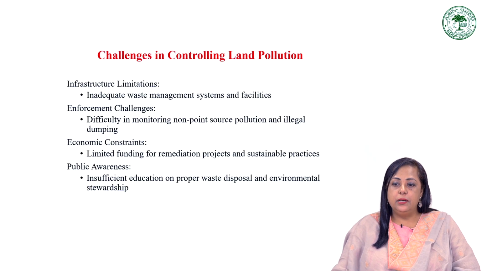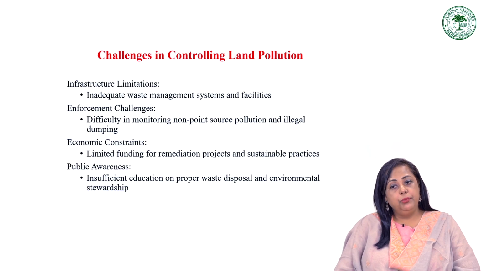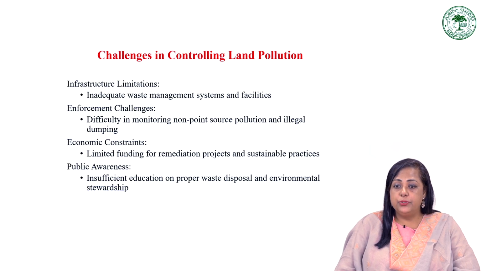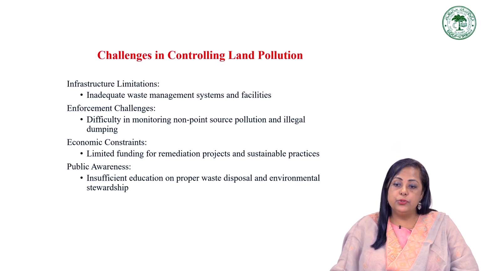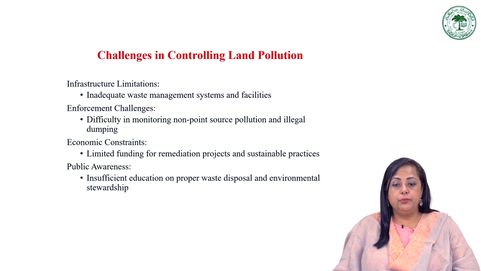Challenges in controlling land pollution. Controlling land pollution faces several challenges. Many regions suffer from inadequate waste management systems and facilities, making it difficult to handle waste effectively. Enforcement is a major issue, particularly when it comes to monitoring non-point source pollution and curbing illegal dumping. Economic constraints further limit the funding available for remediation projects, while insufficient public awareness about proper waste management continues to exacerbate the problem.